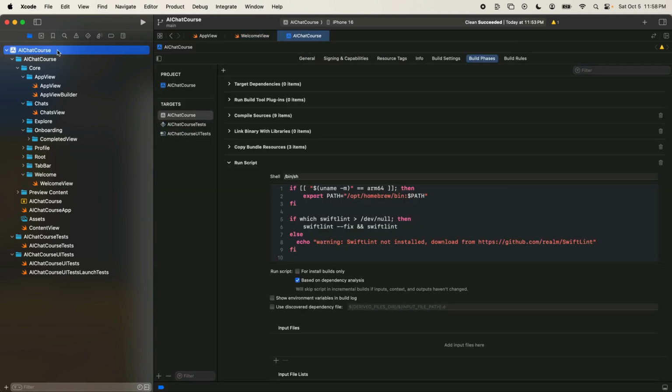So let's jump into the project navigator, go to our build phases, and I think it's because we have the automatic fix on. If we just get rid of that automatic fix, then it should not be allowed to automatically update our files. So I'm just going to cut that, and make it a comment in here for now, just so that I have this code for later. Maybe I'll run it once when I finish the project. But this will be allowing SwiftLint, but not allowing it to automatically modify our project. And I think that will fix the problem going forward. Command-Shift-K.